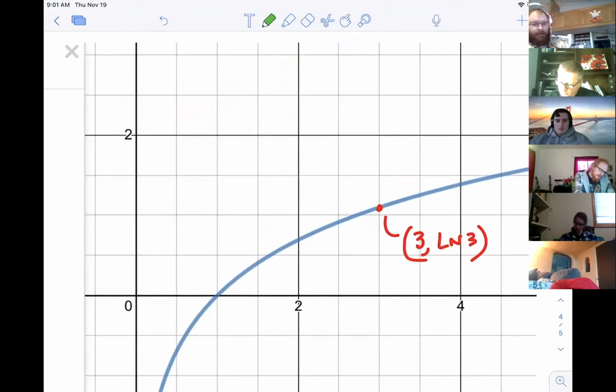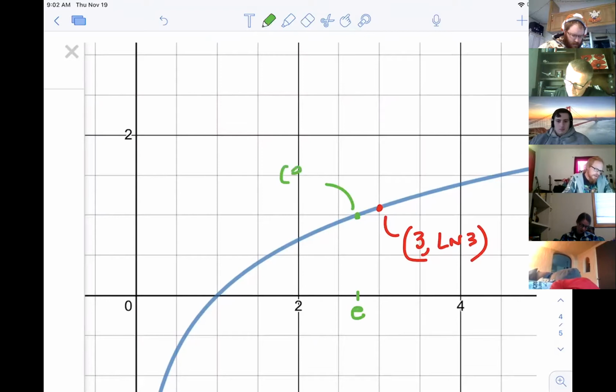But we're at 2.718. 2.75 would be right there. Actually, I even drew that a hair to the left. I think I'll go with that. So we know that e is right there. And notice, hey, look, it's at 1. The y coordinate's 1. Of course it is. The natural log of e is 1. So I know that ordered pair.